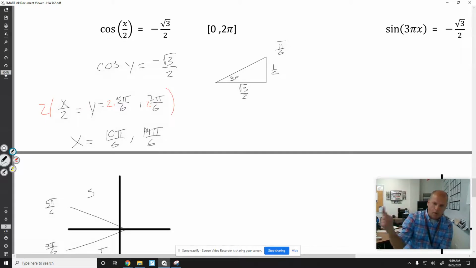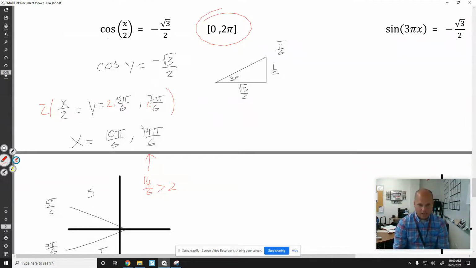Now, on the previous problems, I kept going because I have to prepare you to keep going. This problem, I know I don't have to keep going. You know why? Because I know this one, 14 pi over 6. 14 over 6 is bigger than 2. 14 over 7 is 2. 14 over 6 is going to be like 2 point something. You know, it's 2 and 2/6 or 2 and a third. So actually, you want something between 0 and 2 pi? This is not between 0 and 2 pi. That's bigger than 2 pi. It's gone. I just want this.